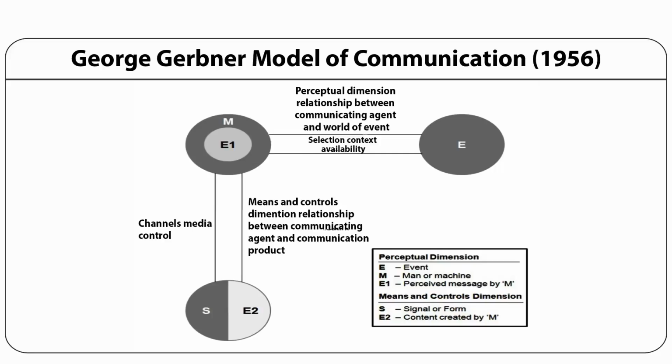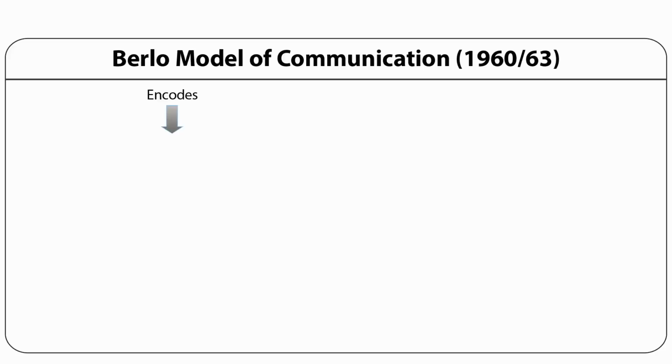This process can be extended ad infinitum by adding other receivers, that is M2, M3, etc., who have further perceptions SE2, SE4, etc. of the statements about perceived events. The next model which we can see here is David Berlo's model of communication. Another famous communication model is Berlo's model. In this model, he stresses the relationship between the person sending the message and the receiver.